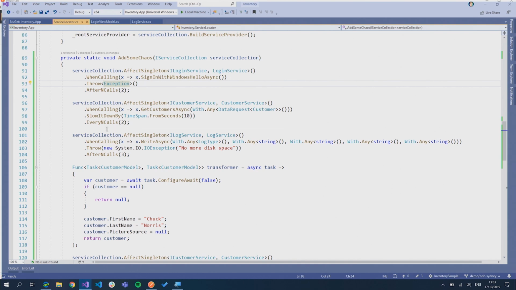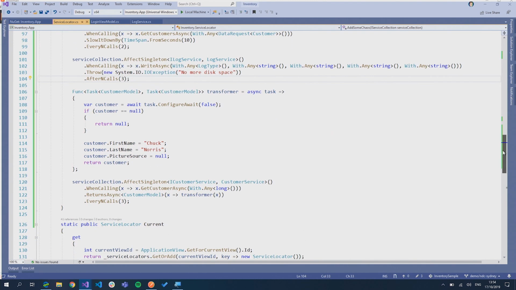And the second one is the same as we did now with the movies. In this case, it's retrieving customers, and I'm going to slow it down with 10 seconds. And the third one was a simulation of a disk space error, so that you run out of disk space. We throw an IO exception when you try to write something to the logging service. The last one, however, is a tiny bit more interesting. You can see it by the amount of code that is needed, because here we're actually transforming a customer that you get back from the application into Chuck Norris. So we're Chuck Norrisifying everyone that we're getting back.